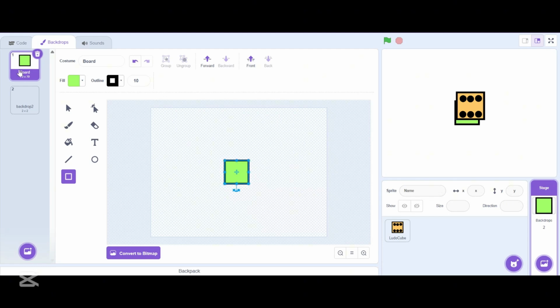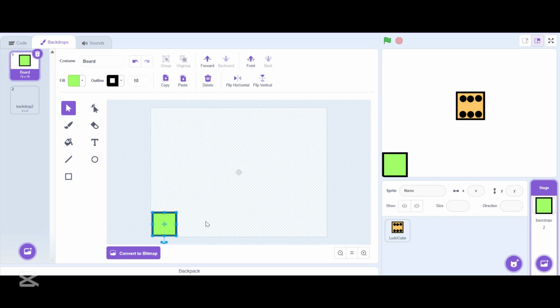So 70 by 70 will be our box size. And let's drag this box down here like this. This will be the starting position of our Ludo game.